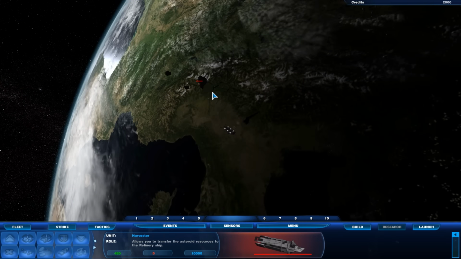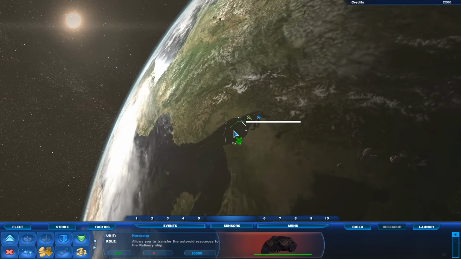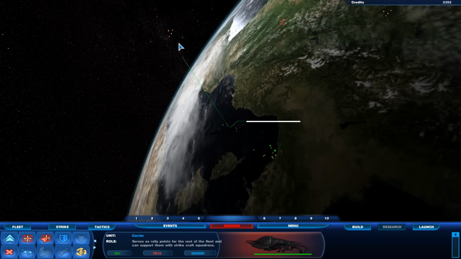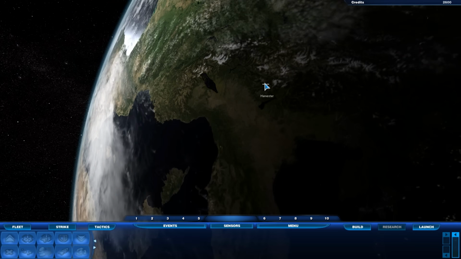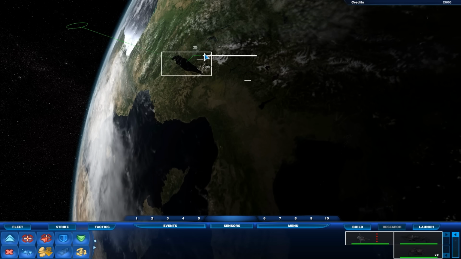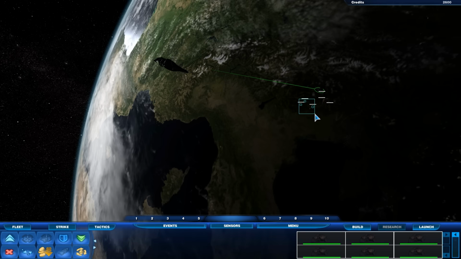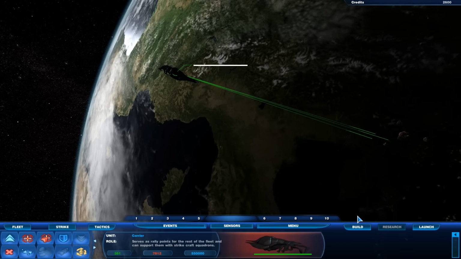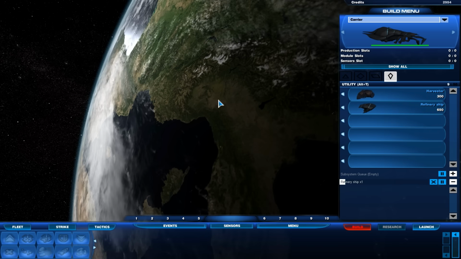Got a refinery ship over there. A couple of harvesters. I might just want to go ahead and collect from this field so that I can steal some resources from this guy. Where's the collector cruiser? What's that do? I think that's actually a military cruiser. Just get a refinery ship then.